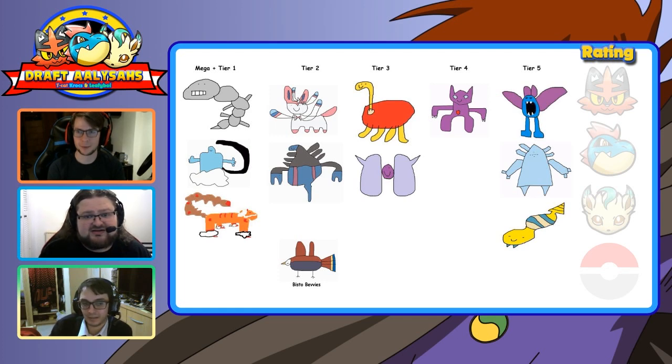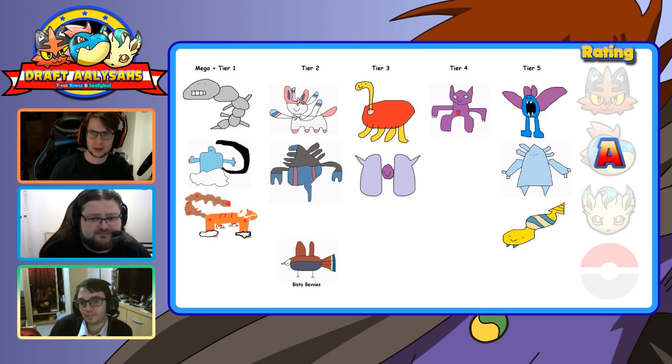So, anything else anybody want to add, or should we move on to rating? I'm good for ratings. Good ratings. I'm gonna start us off. I think this is a very good team. I'm gonna go for an A. An A rank. A rank. Joe.